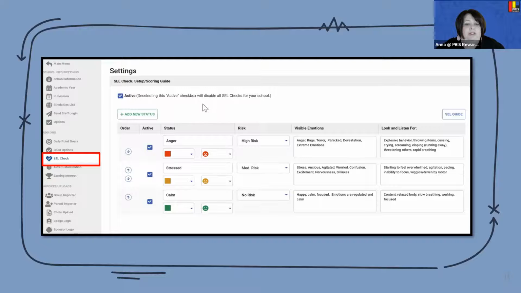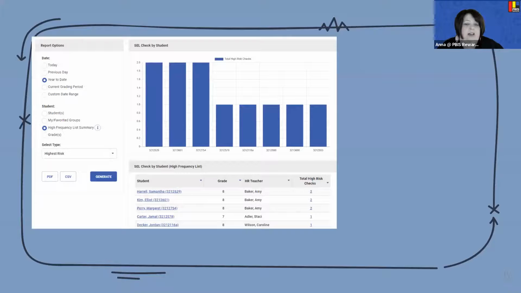So with this one, you can also see that we have some data that's going to be visible here. And this is one of our favorite reports. This is called a high frequency report. So these are our students that we're the most concerned with. They're going to have gone the longest amount of days, and they're going to have the highest risk level that has been submitted. So as a counselor or as an administrator or social worker at a campus, this is a great report because it allows you to see those students that have the highest need and to know those are the ones you might need to talk to first.